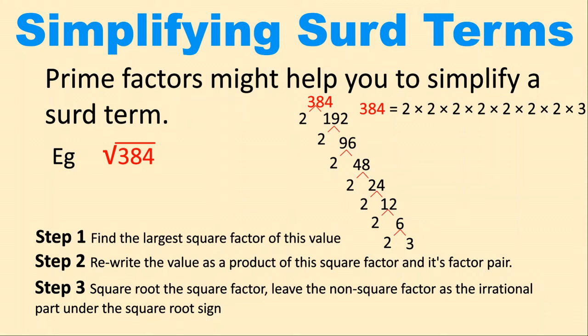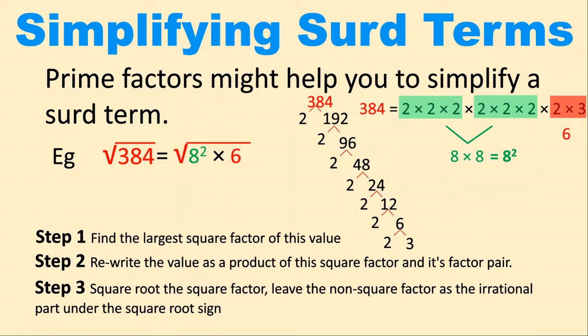Now I'm not going to group that together and write 2 to the power of 7 times 3 because my objective here was to see if I could find a square number that we can divide 384 by. I can see that I have prime factors 2 times 2 times 2 multiplied by prime factors 2 times 2 times 2. When we multiply a value by itself, we get a square number. So basically we've got here 8 times 8, which is 8 squared, multiplied by the non-prime factor pair, 6. So 384 is the same thing as 8 squared times 6.